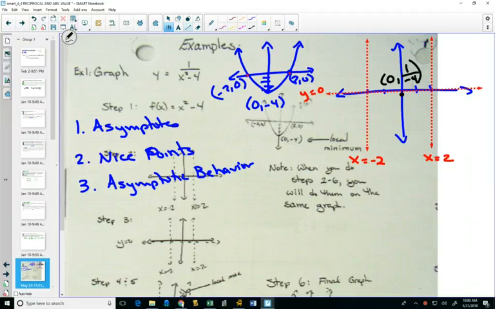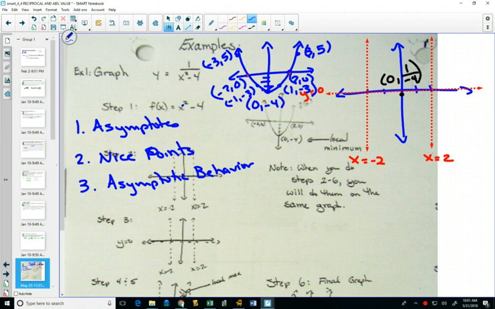That's going to be 0, 1 over -4. What are some other points I could label on here? What happens when x is 1? What do I get? And again, you can always find points by just plugging them in, table of values. What's 1 squared minus 4? 1, -3. Up here you'd have 3, 5. You'd have -1, -3, and -3, 5. So it's quite easy to get a bunch of nice points.